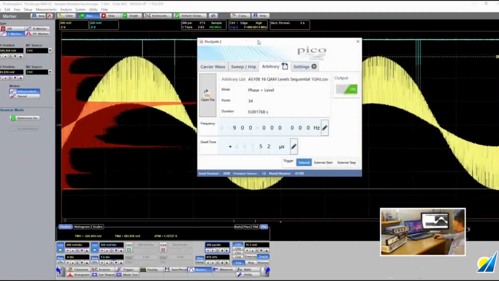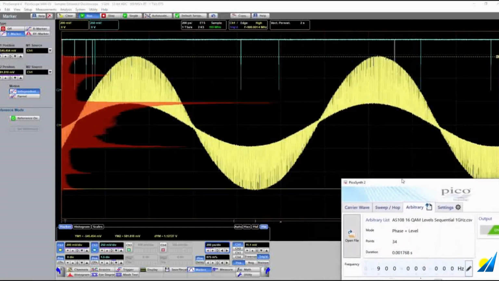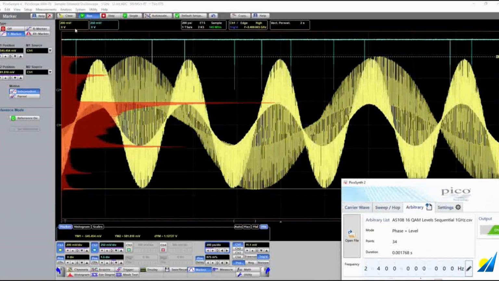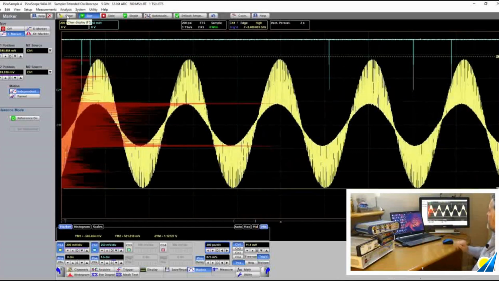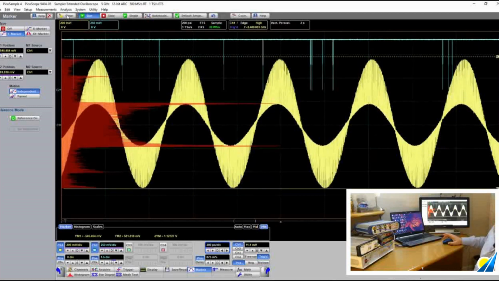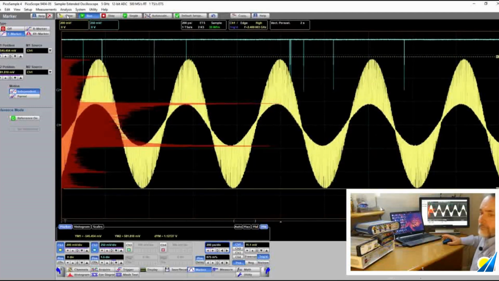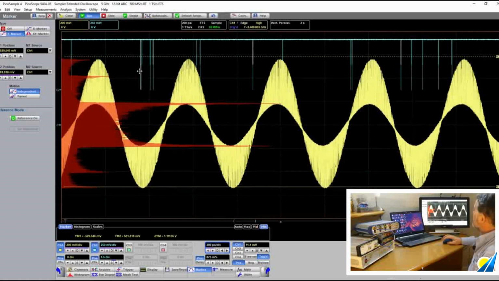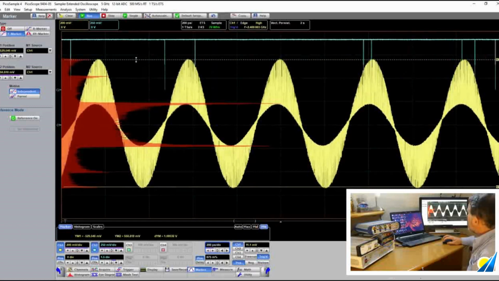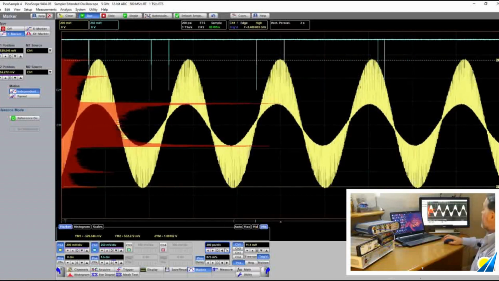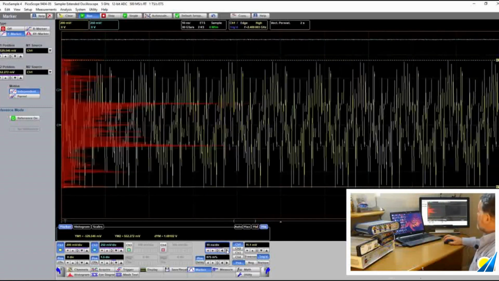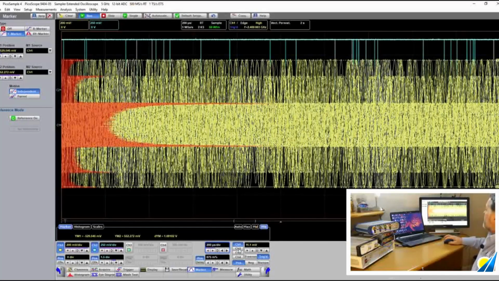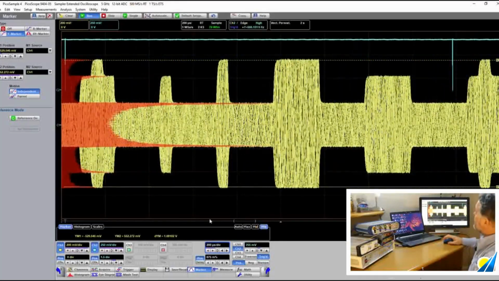Let's bring on the controls for the generator here and change the frequency to 2.4 gigahertz, and then clear the histogram. So I've changed the carrier to another one that would be very familiar to us all, I'm sure. As you can see, our histogram levels have changed very slightly. Let's line those markers up again, and then we can go all the way back down the time bases and go back to 200 microseconds per division, change our trigger channel, and our pattern will re-emerge.